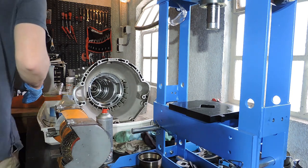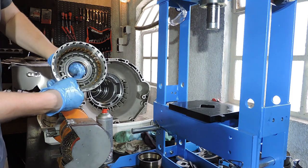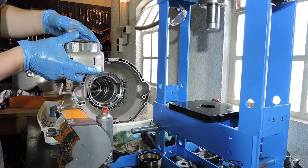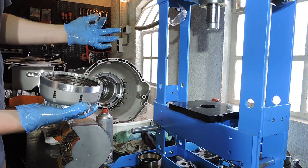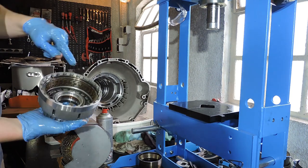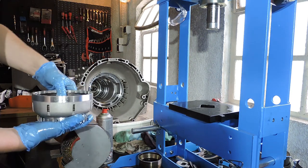Second step is going to be the actual rebuild of our first drum. This is that notorious F drum. It has the bushing problems on the early years. This is an updated model where they have a different type of bushing in. They have a snap ring here you can take out the bushing. What we're going to do is remove the clutch pack. Going to use my press to remove the cup spring. Then we're going to use compressed air to pop the piston out. We're going to check everything out, pop a new piston in, and rebuild the entire pack.